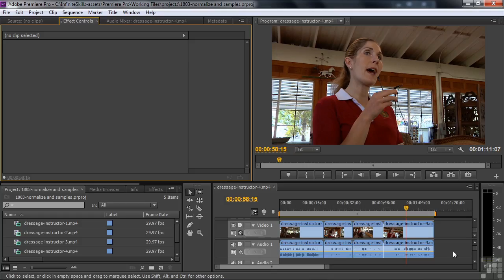When you normalize audio, you are adjusting it to a certain peak level. The peak level is described by 0 dBFS, 0 decibels below full scale. So you set it to some value at 0 or below, so it'll be either 0 or a negative number. And usually give yourself a little bit of headroom. So you might normalize to, let's say, -3 dBFS, so that if you want to raise the audio a little bit later or drop it later, you've got some room to do that in case you have really loud audio.